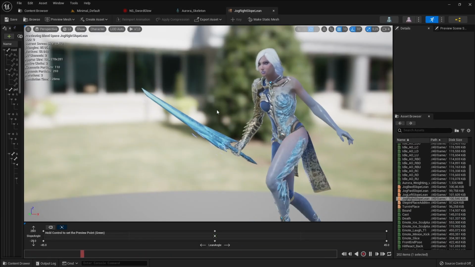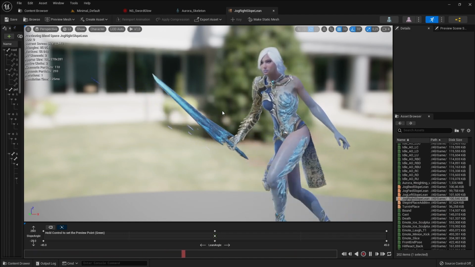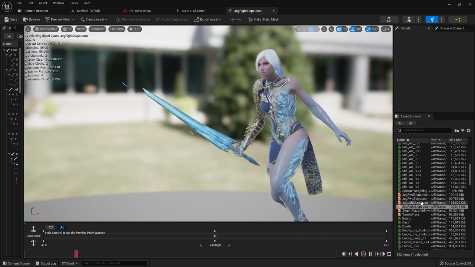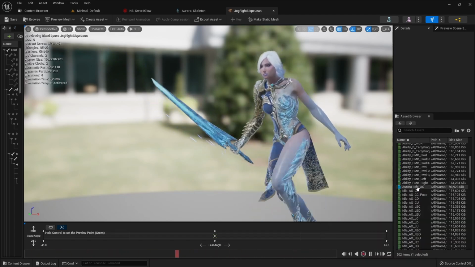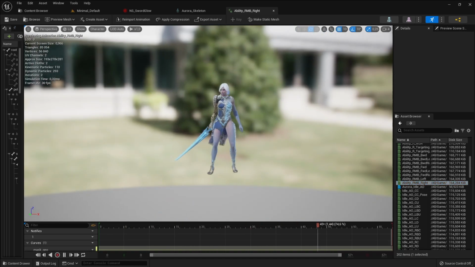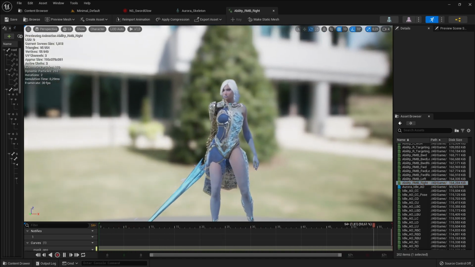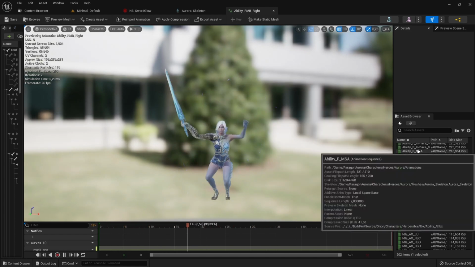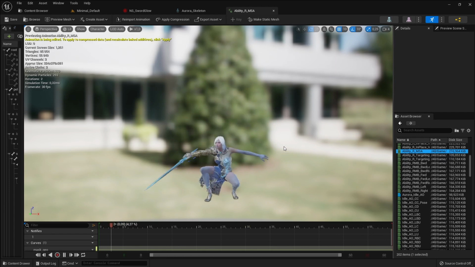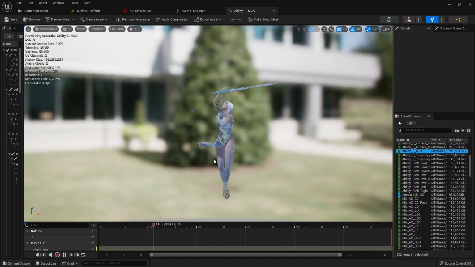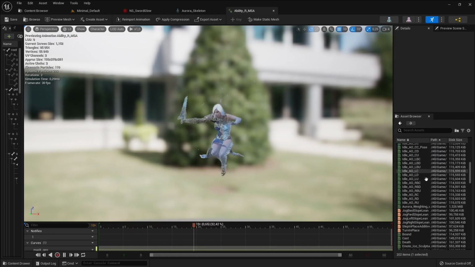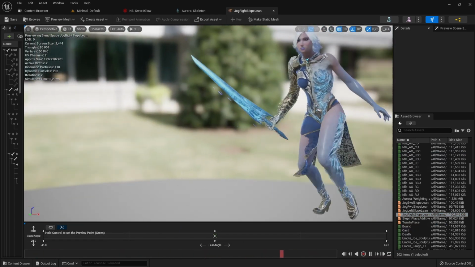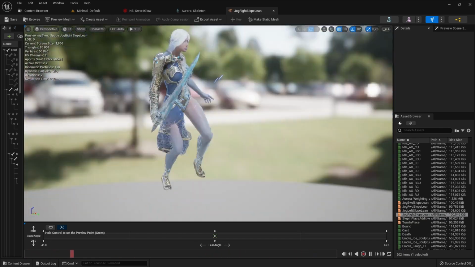Let's see. What if it's just a normal attack? What's the reaction there? Well, this one looks fine. Ability R. This one is fine too. It's just this angle. It is just this angle that is not that favorable.